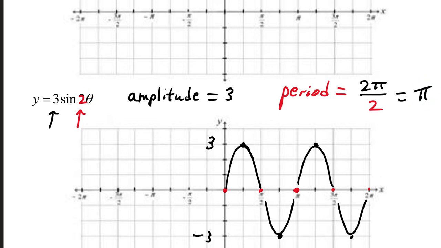That tells us where one oscillation will quit. Sine is a series of hills and valleys. Because of the 2 theta, we oscillate twice in the time it normally takes to do 1, cutting the oscillation period in half. So instead of taking 2 pi, it only takes 1 pi. That is the cutoff for one oscillation. If you go another pi, you get another full oscillation. The amplitude of 3 tells us where our max and min will be located.